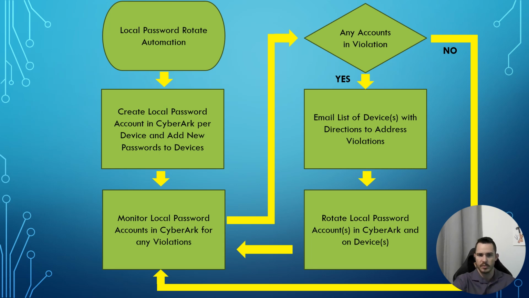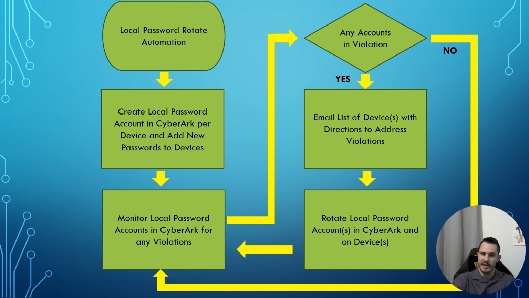The next part is the monitor playbook. That one is run on a weekly, daily, or monthly basis, whatever you want it to be, checking CyberArk for any account violations, which would be if the account is too old, the password on it is too old, or if someone has viewed that password. And if either of those show up as a violation, then an email will be sent to whoever you want it to be sent to with directions on how to address the violations.